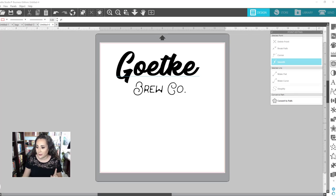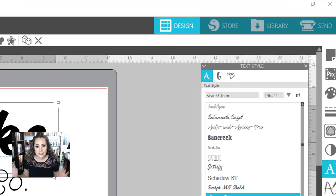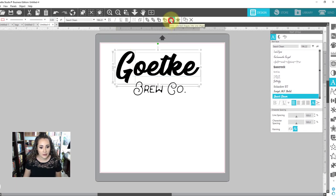So here I am in Silhouette Studio. I spared you the boredom of watching me pick out fonts. So let me just show you the fonts that I have in here. I still have these as fonts. I do need to weld them, but we can go over here. This font is called Sea Act Clean, a font I downloaded a while ago. I like it like that, so I'm going to weld it.